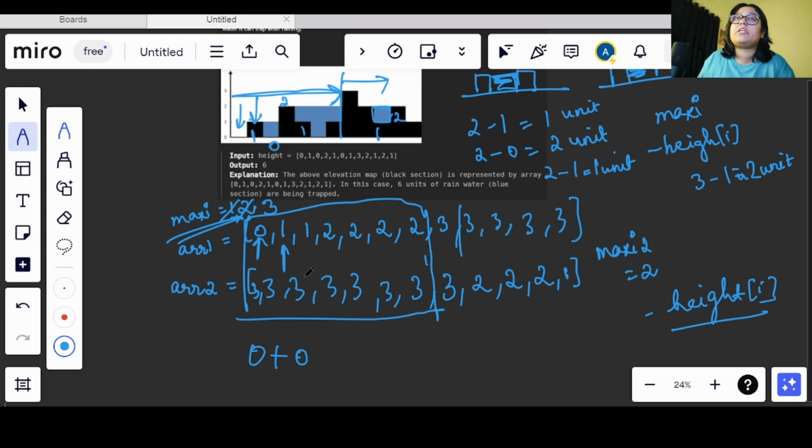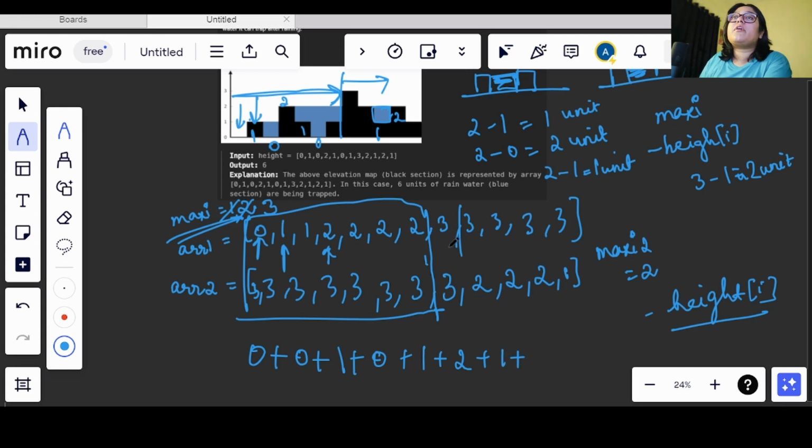Again the minimum of 1 and 3, what we are getting is 1, right? Now we have height of I at this index as 0. So how much water are we getting? We are getting 1 unit of water. Again, height of I at this index is 2, and arr of I is also 2, so we will get 0 here. Now when we move forward, we have 1 here, we have 2 here, so again it will get updated to 1. In the same way we have 0 here, so we will get 2 minus 0 as 2, and here we have 1 and here we have 2, so we will get 2 minus 1 as 1, right?